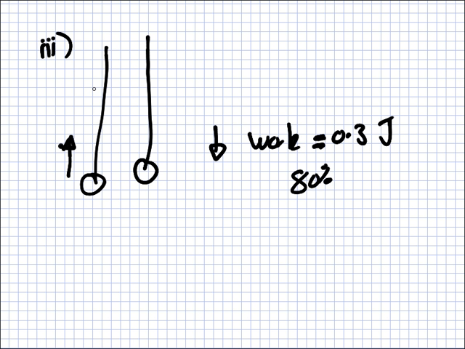So they're a little bit wrong. The initial kinetic energy at the beginning is 0, so I don't think that's quite what they meant. I think they just meant kinetic energy. So I think it's just 80% of 0.3. So they say that this turns into kinetic energy, 80% of it. So how much kinetic energy do we have? 0.24. Is that right? Sure.